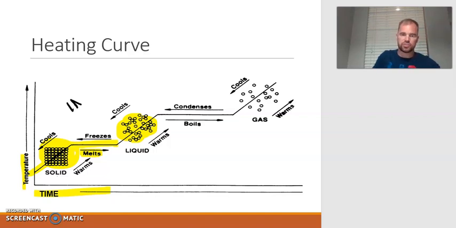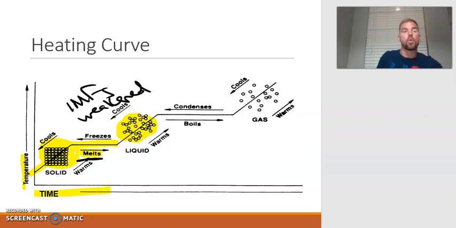So during a phase change, specifically with melting, intermolecular forces have to be weakened. Once they're all weakened and it's now fully in the liquid phase, the temperature will increase again until it reaches the next phase change, which is vaporizing or boiling. Make sure you say vaporizing, not boiling, because it should be vaporization.